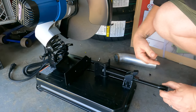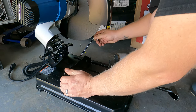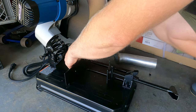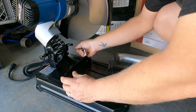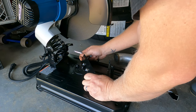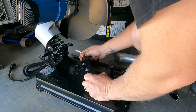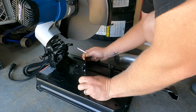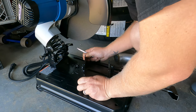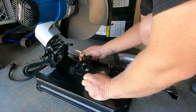Loosen it up first, now we're free. There's a pivot bolt and a clamp bolt — loosen both just a hair. We can go — you can actually go a little bit past 45 if you wanted to. Let's see: 15, 30, 45 — you can almost go 50 degrees on that.